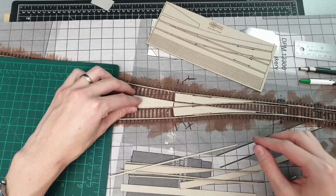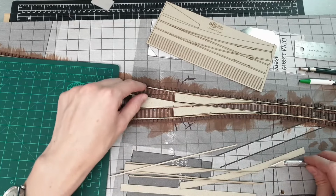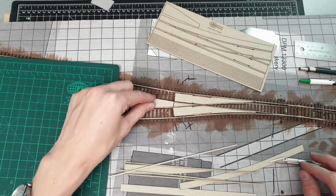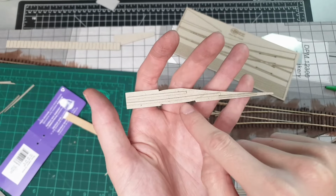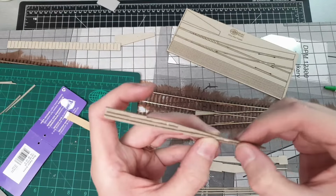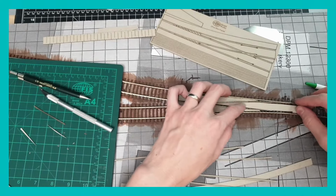This piece can go here, but like I said in the video, I think I'm going to use the Cobble Stones there, so I'm not going to use that piece. But it is nice that it comes with that. So do note when gluing these strips on as filler to stay away from the track edges, because we still have the spikes that are there. And if you touch the spike, then the height of the spike plus 2 times cardboard will be too much.